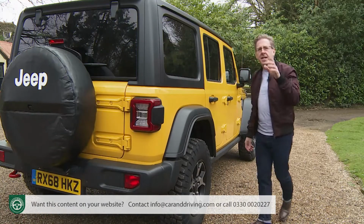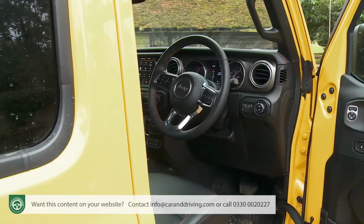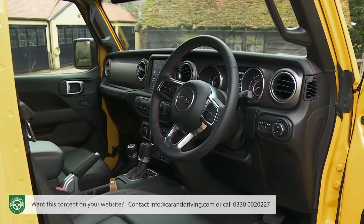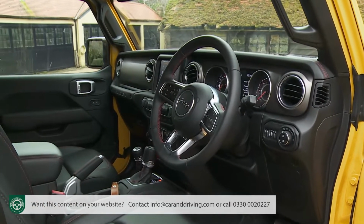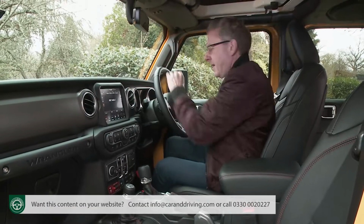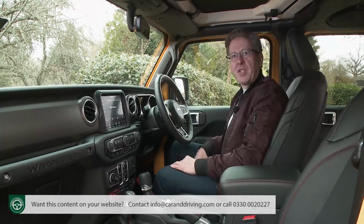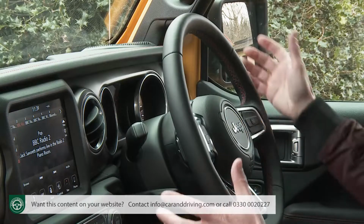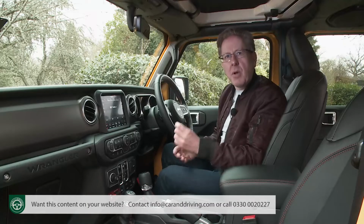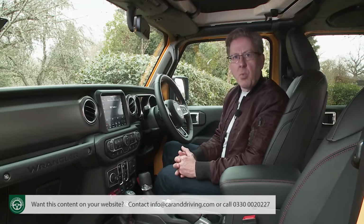OK, time to take a seat inside. The aperture, unapologetically decorated with exposed rivet points, isn't especially wide, and getting in requires a big step up and a bit of a stretch over the obstructive sill. But it's worth it once you're in and seated commandingly in front of the gigantic three-spoke leather-stitched wheel. No, it's not super high quality in here, but at least you no longer feel you're piloting something that would pass muster as an exhibit in the Imperial War Museum.